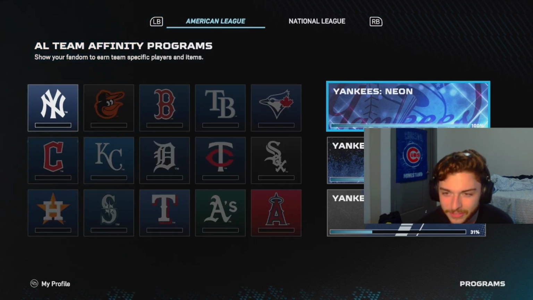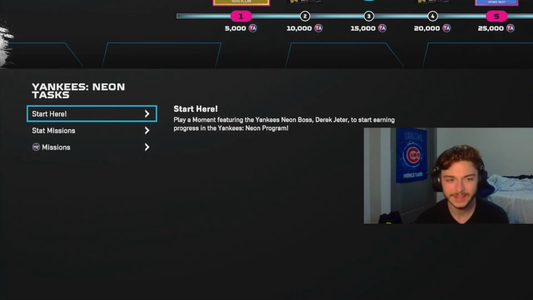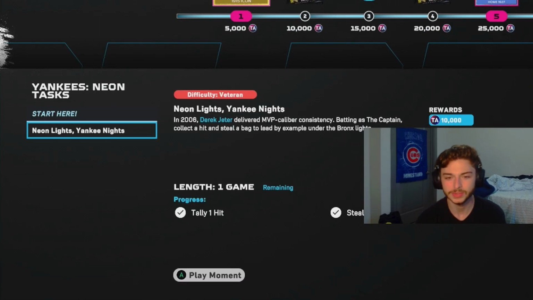So the new Neon set is very similar to Color Storm. It's 50,000 TA points to be able to get this one done. And it's not hard. So it's a lot like the Color Storm. So 10,000 for the first moment. So very easy to do the moment. A lot of these are really not that hard. So you knock down that moment.